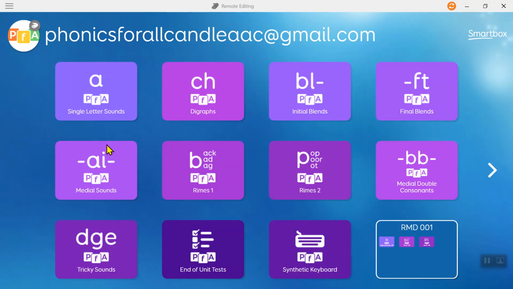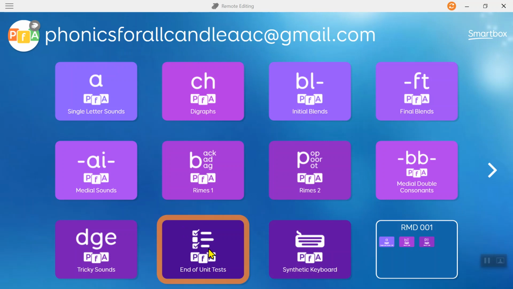So all of those sections follow a very similar structure, but as you can see in the difference between single letter sounds and rhymes, they do build up what's expected of the student as they go along the phonics programme. So it's designed so that you're following those units in an order, to build up the student's skills as a student would follow a phonics programme.